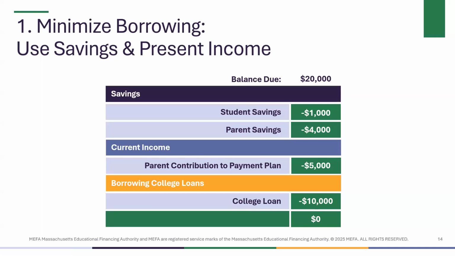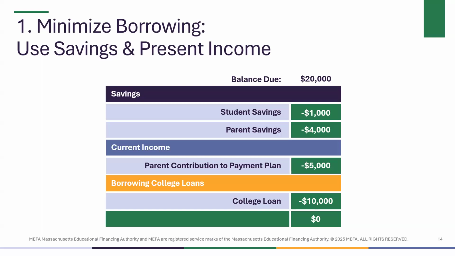So if we look at savings, for example, has the parent saved it all in a 529 plan maybe? Maybe the student is looking to save over the summer. So any types of savings that you have, maybe grandma or grandpa has saved, or aunts or uncles or godparents have put a little money aside for the student. Really take a look at all that you've saved and create a strategy on how you want to use those savings. In this example, the parents have saved in a 529 for $16,000, and they've decided we're going to put $4,000 a year over the 4 years. So they're going to split it up over 4 years.